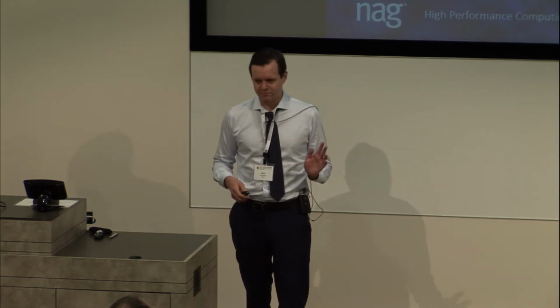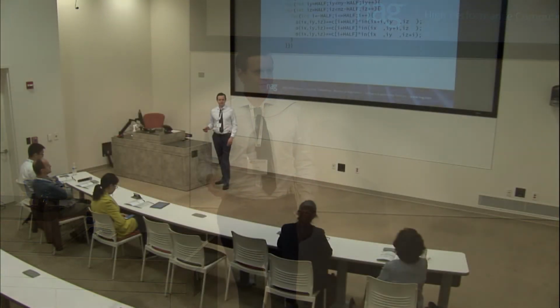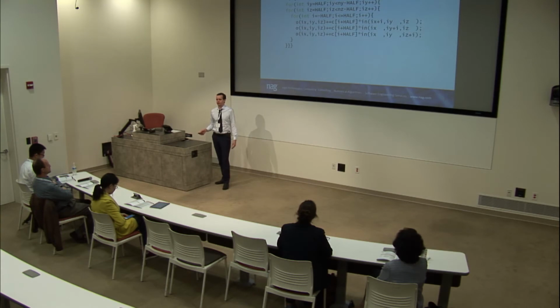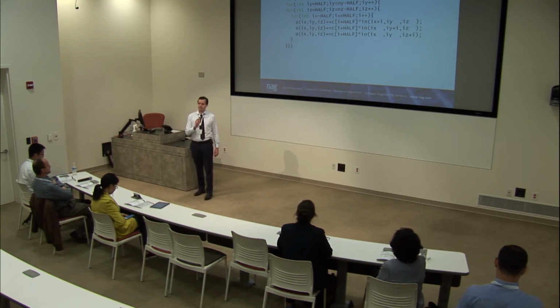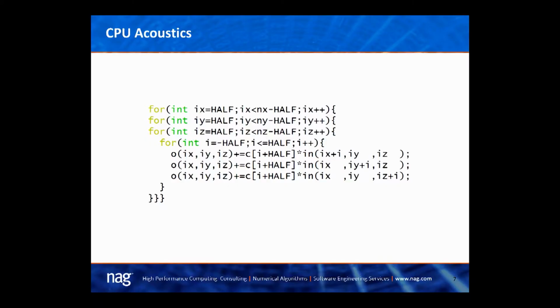I just extracted a very simple kernel that typically consumes 90% of an acoustic wave propagation. It's just the stencil calculation. And I'm just going to show you some of the coding techniques. First, how I get close to peak performance on CPU. Then I'll show you how I do it on GPU. Then I'll show you how you do it all at once.